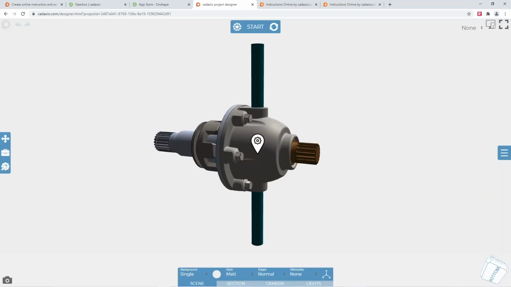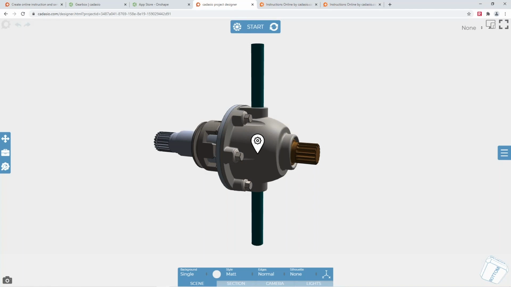So as I said, this is a real quick example, but I want to show you the power and where the advantages of Cadasio comes in. Because what happens if the Onshape person makes a change to that assembly? You know, Onshape is amazing. You can do all sorts of incredible features in there. And me as the technical author, I want to just get started on my documentation.